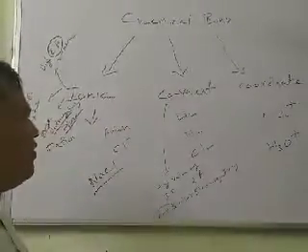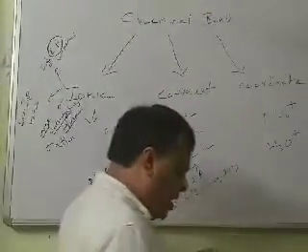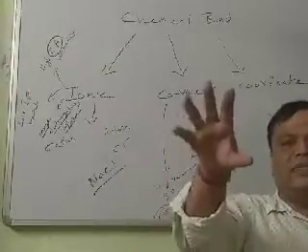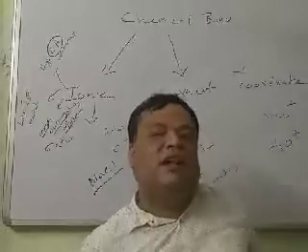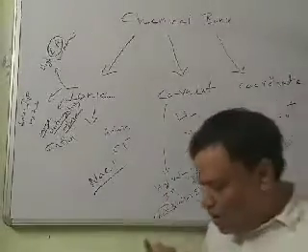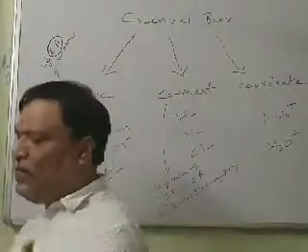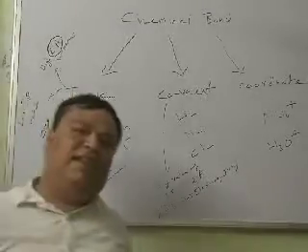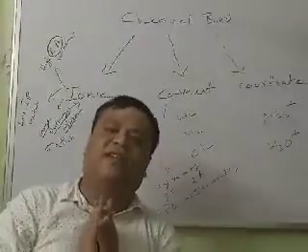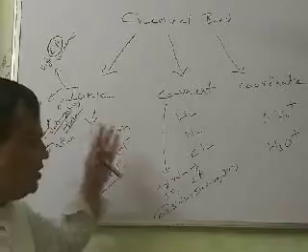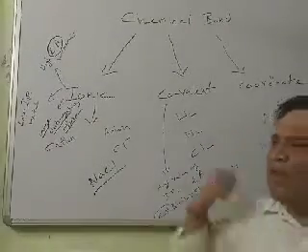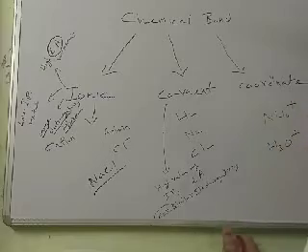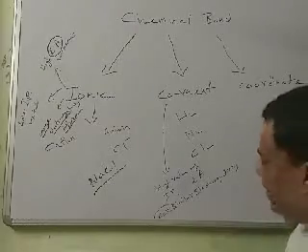Why they form a covalent bond or why they form an ionic bond, the reason is common: they have to complete their octet. Once they complete their octet, they are stable. So that's why they form covalent bond, and for the same reason, some elements form ionic bond. Now let me give an example here.